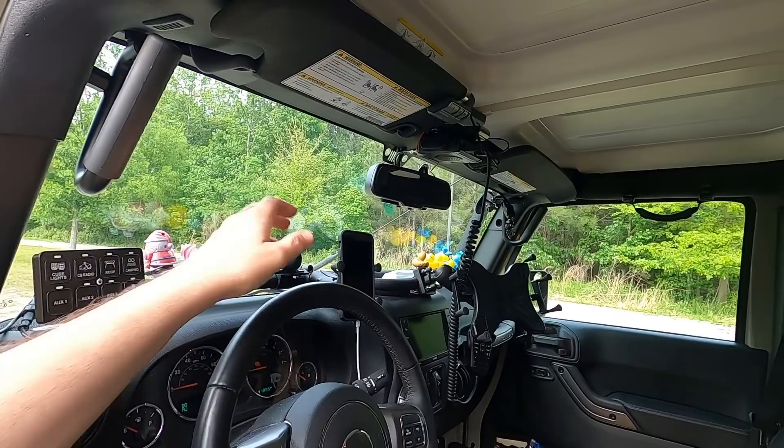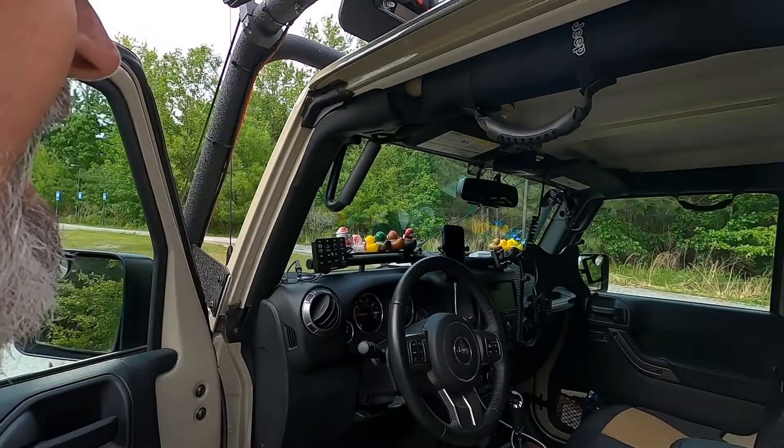Behind here I have — I think it's called a Xi Nightshade — that's a dash cam. It's mainly just there for traffic; it's not used for backcountry or anything like that. In fact, it will shut off on you when you're in the backcountry, I guess because of your speed or because it doesn't see traffic. But it's there in case I'm in traffic and something happens.